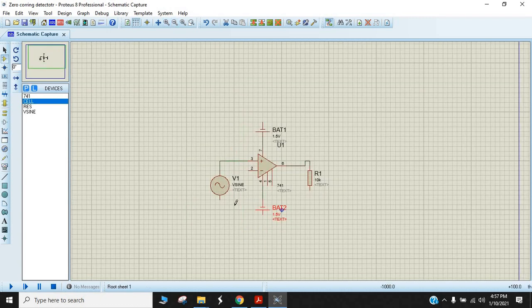You see the diagram. So we need ground. Connect this one with ground. Connect all the elements with ground. This terminal connect with ground.